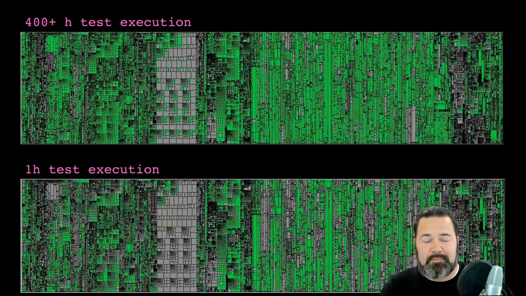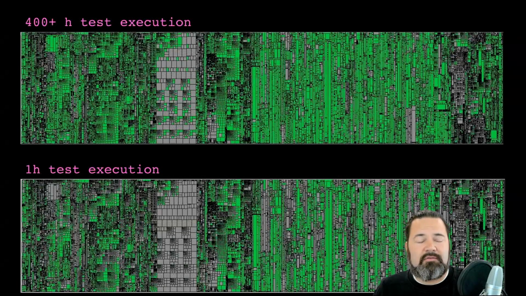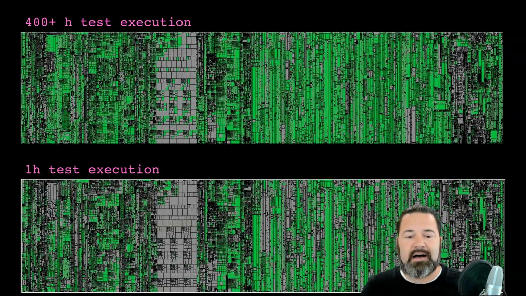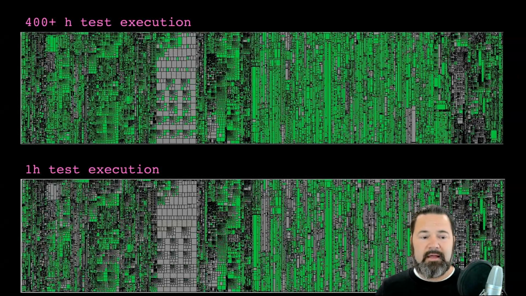And to show another example from practice, this is from a customer who has, I think, 20 million lines of Java code in the system, 80,000 test cases that take more than 400 hours to execute and produce this coverage tree map, where you see that there's like 70% of code coverage. If we only invest 1 hour, but use the method I presented before to select the tests, we get this execution, which is more than half of what we get in 400 hours, in 1 hour only.